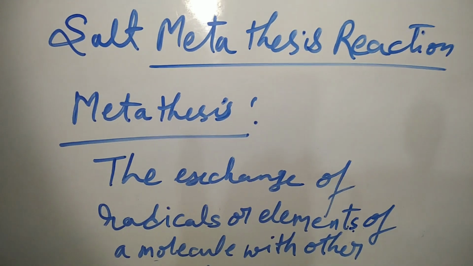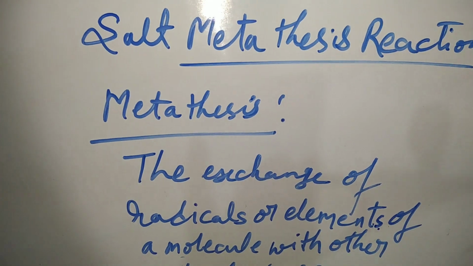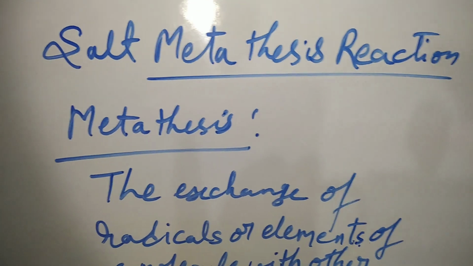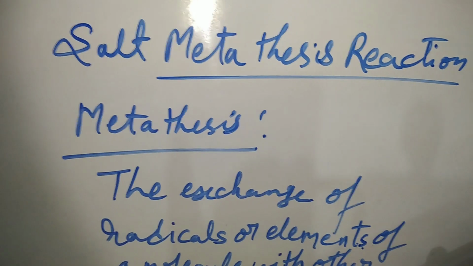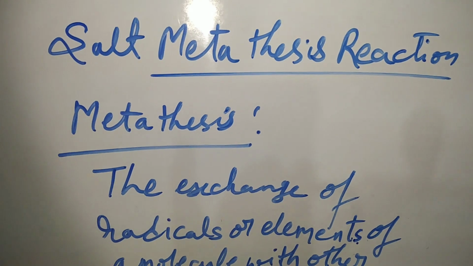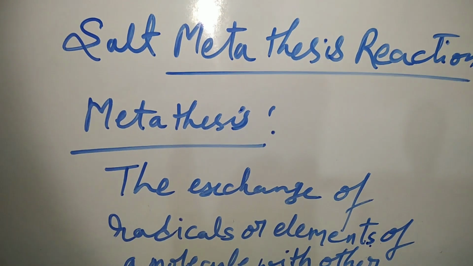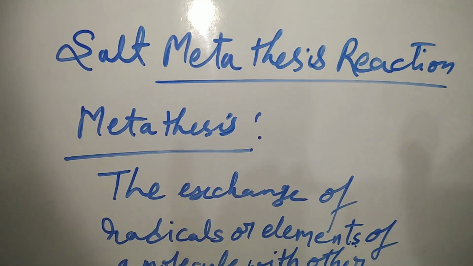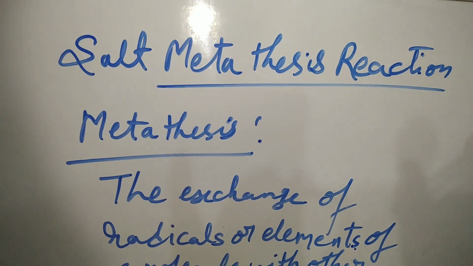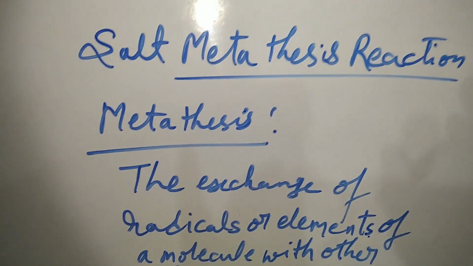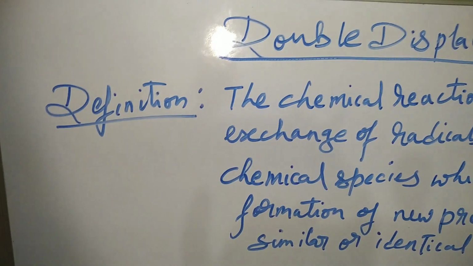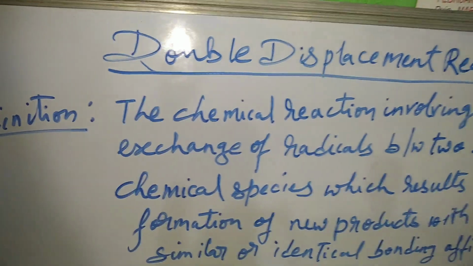And sometimes covalent compounds which behave like salt, in the organic reactions, we will see the salt metathesis reaction also. But for today we are going to learn about the double displacement reaction, that is the exchange of radicals between ionic compounds. Now students, let's move on to the definition of the double displacement reaction.